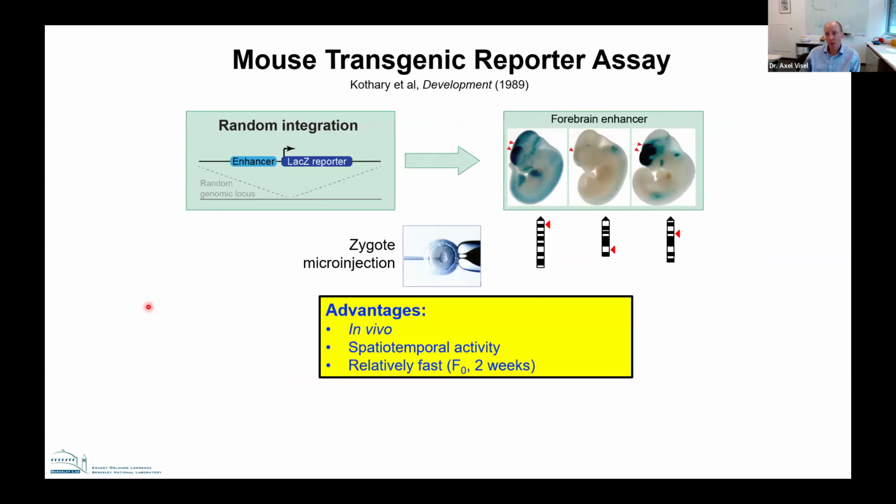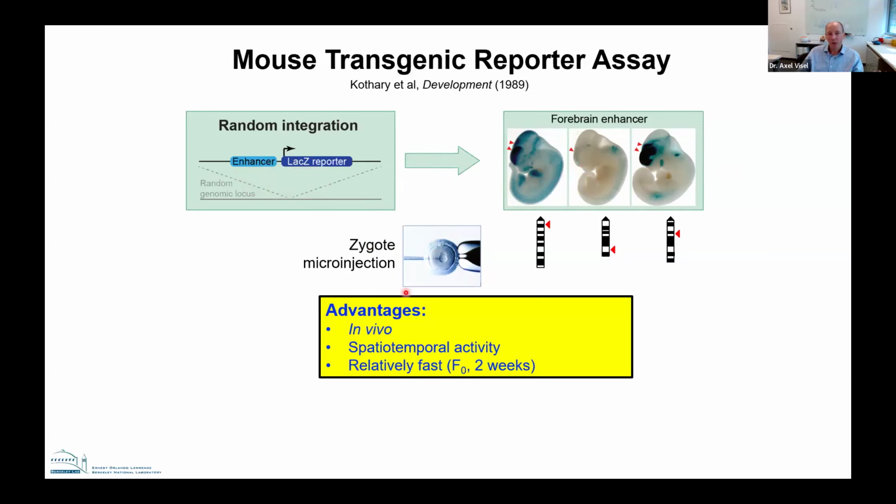So the majority of transgenic experiments that were done until about 5 years ago, and still many of the older experiments that you find in the Vista Enhancer browser, relied on a classic transgenic assay that was introduced in the late 1980s, which is a reporter assay where you clone these enhancers with a minimal promoter and a lacZ reporter, and then inject them, and then random genomic integration happens. And so you can look at the embryos and get results.